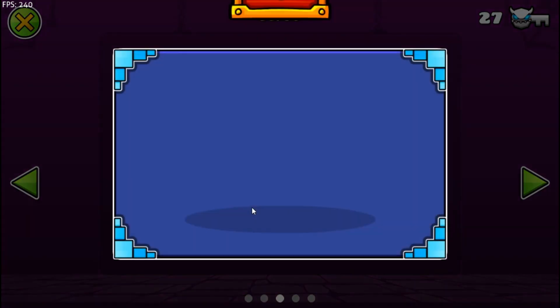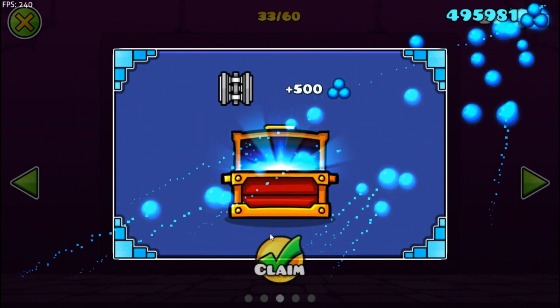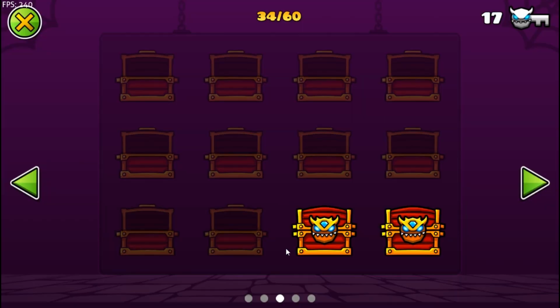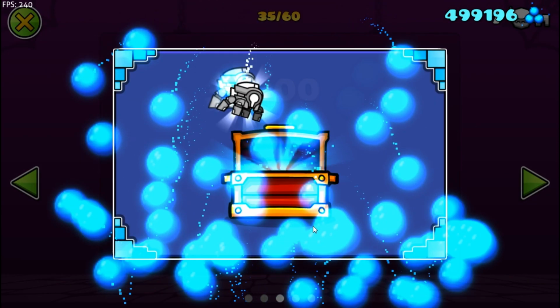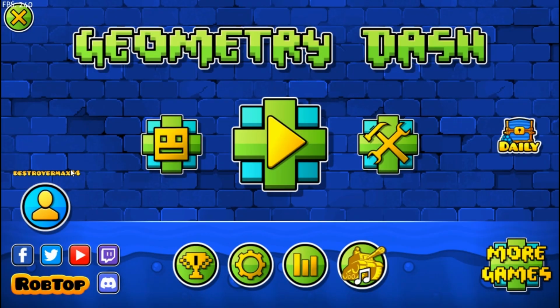I need to remember now that I need to open my daily chests again, because you actually get demon keys from them sometimes. Last one. Cool. Well, let's go and see what we just got from all of that.